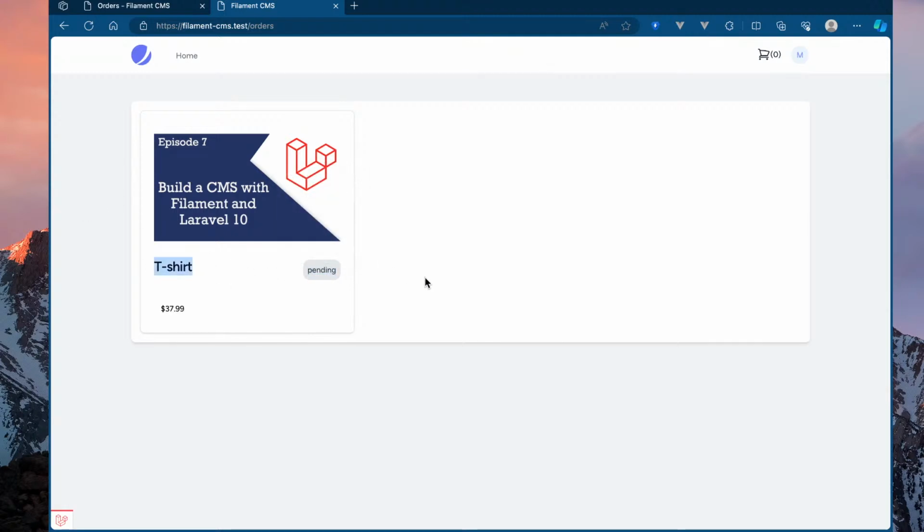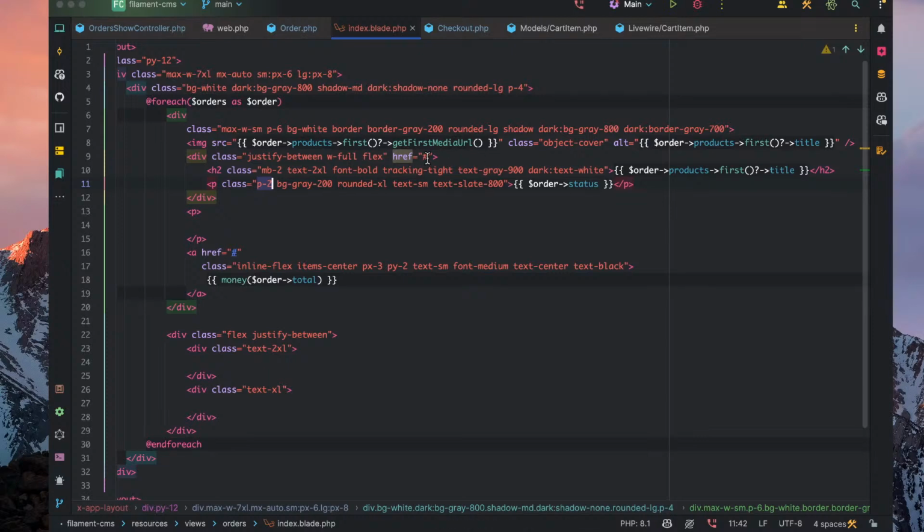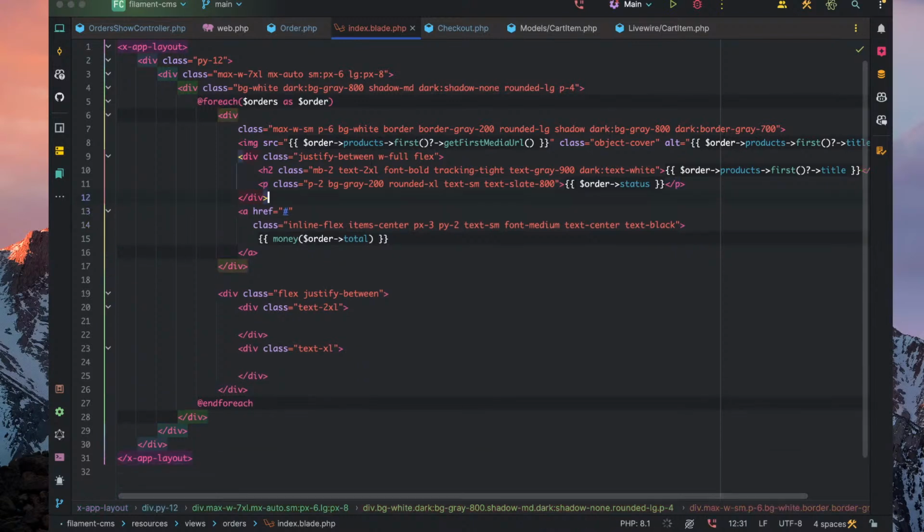And outside of that, let's go ahead in here and remove the href tag here. And once that's done, let's make sure we get rid of this paragraph here. We don't really need that. Down here, we'll just have another div without an href tag.